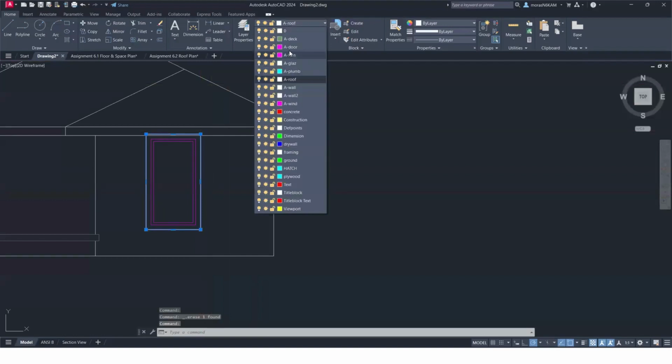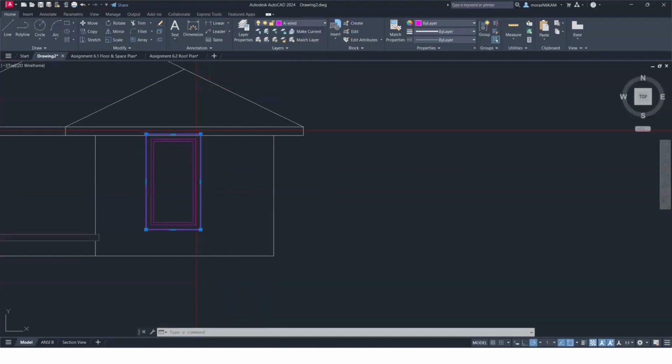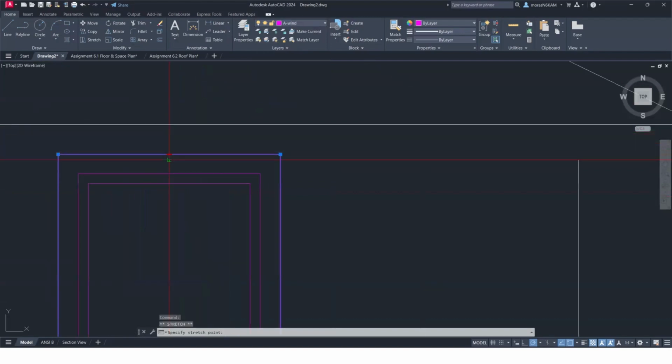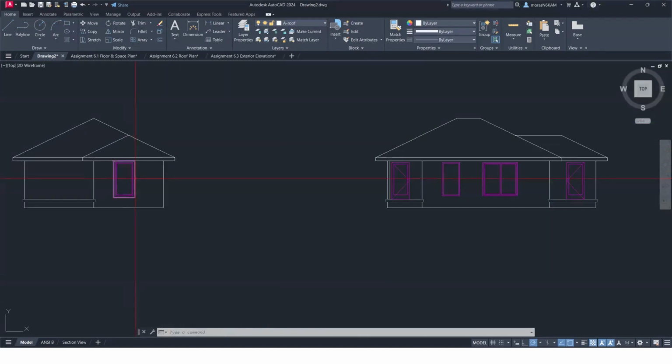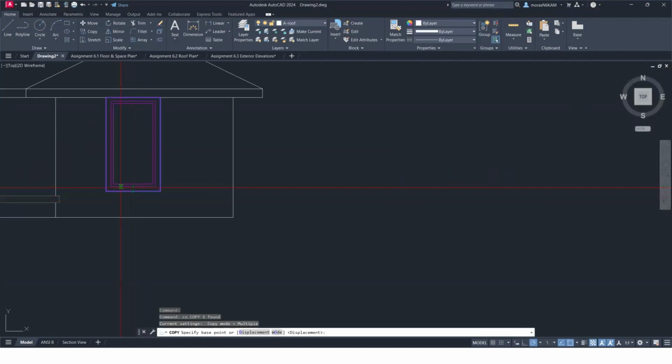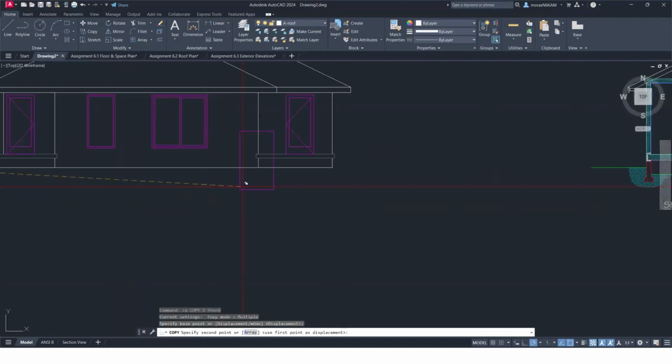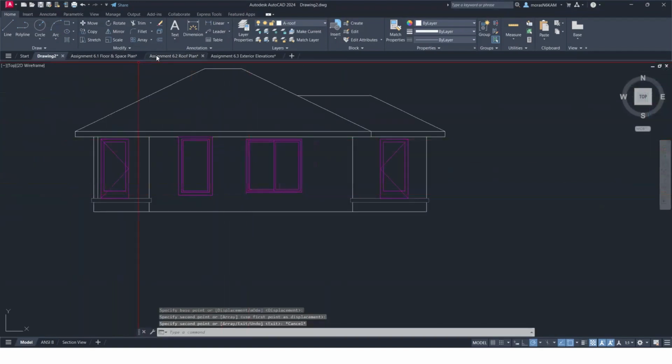All right, and then I'll just delete this one. And I'll put this on the window layer as well. Okay, so I added the trim for this one. I just put it on the same window layer. And I'm going to copy that over for the side. And I'm going to do the same thing here. So I'm just going to create some boxes and then offset it.